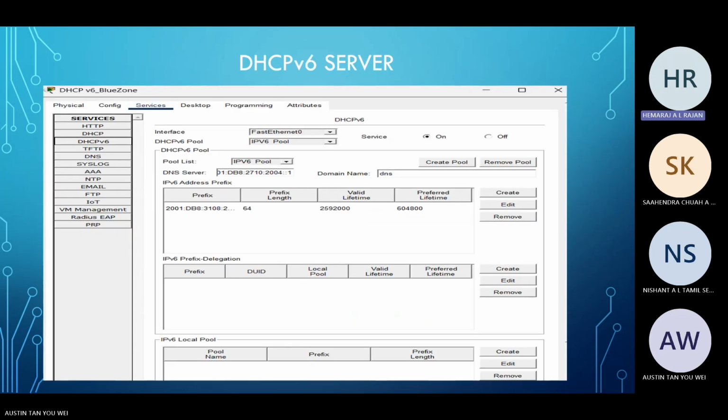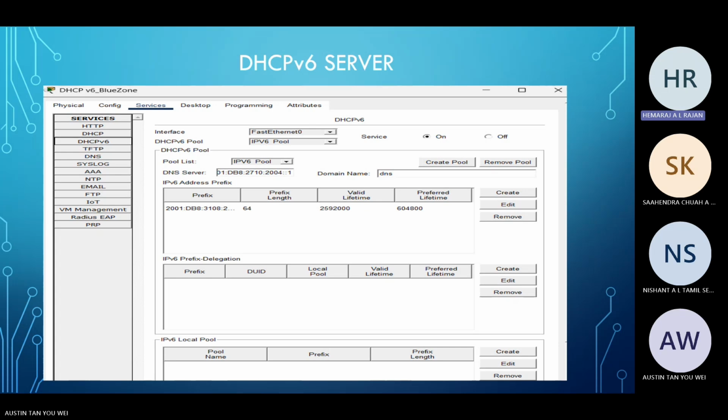Okay, now for this DHCPv6. This is one of the crucial parts as well. As you can see over here, in order to configure this DHCPv6 blue zone, we have to do several configurations in the router itself. We need to enable IPv6 unicast routing, and after that enable IPv6 and assign the IPv6 address, then activate the auto config mode, and only then can we adjust the creating pool part and also add the prefix part.